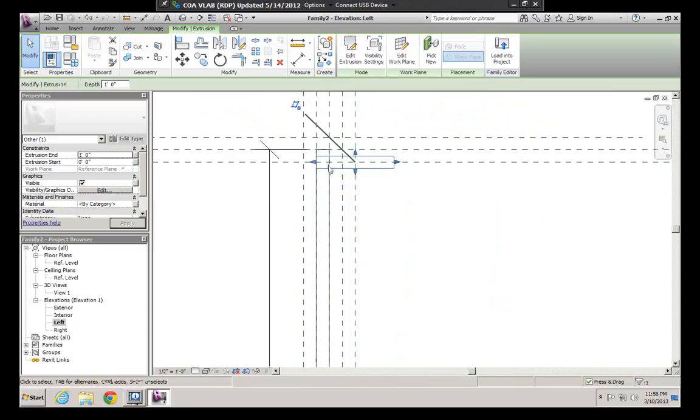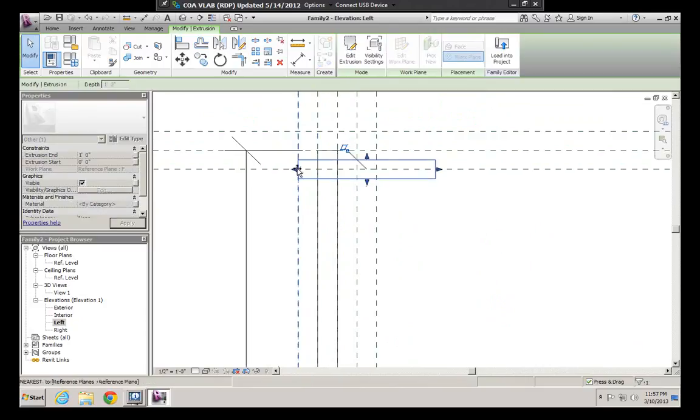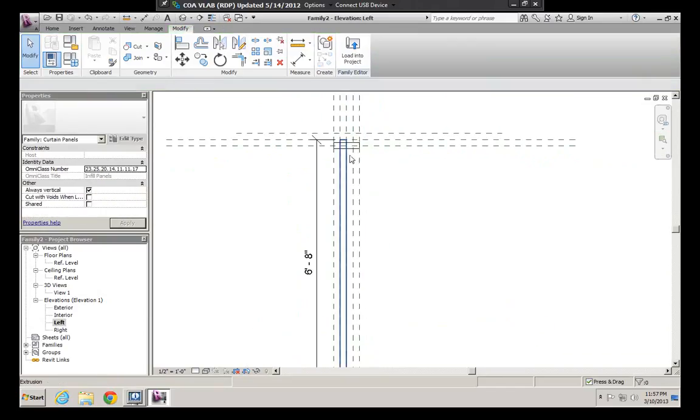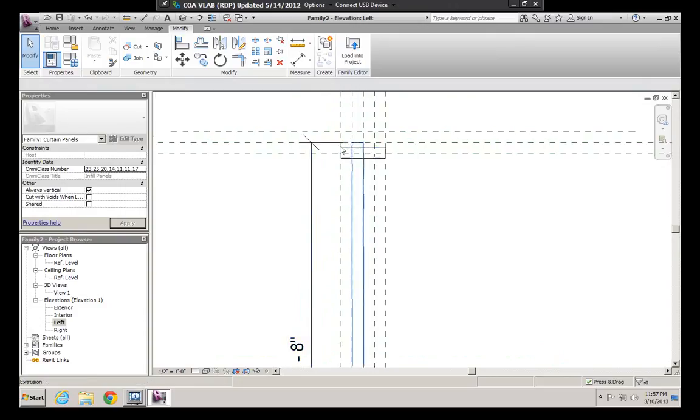So this is our steel bar, and I want this side to be snapped to this dimension, and this side to be snapped to this dimension, so that these will be the anchors basically. So there's going to be a wall here, and this panel is going to be anchored to the wall using this steel bar, and we need 4 of those.